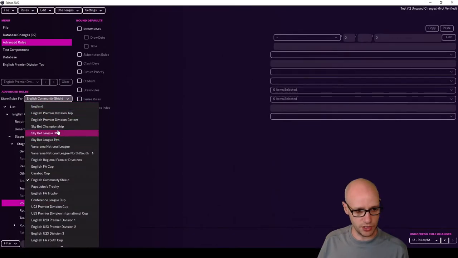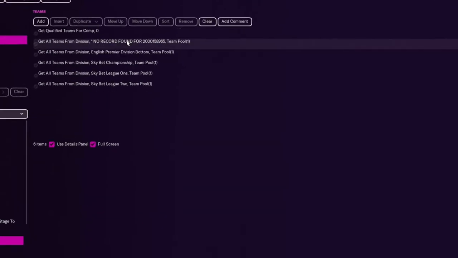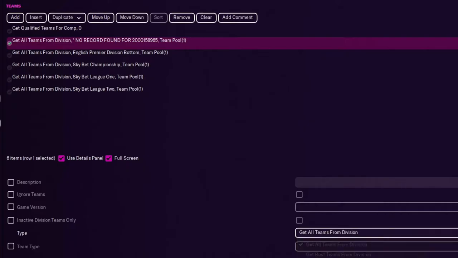And then after that, we take it from a new competition, which will be Premier Division top. Okay, so that's Community Shield, and then FA Cup didn't matter, Carabao Cup didn't matter. Just going to have a quick look. Oh yeah, so it does. So again, you just need to make sure that they get picked up.